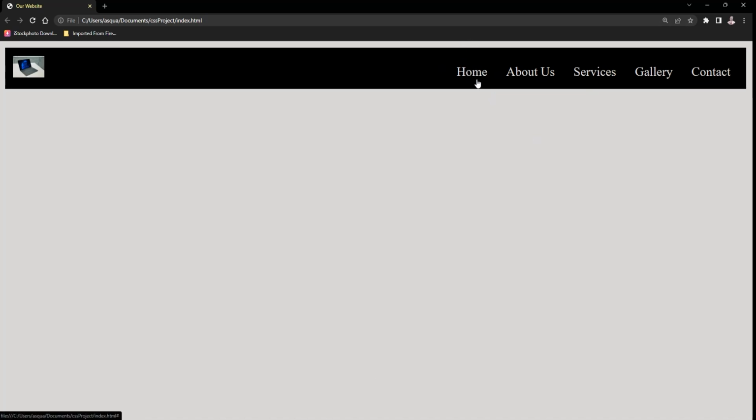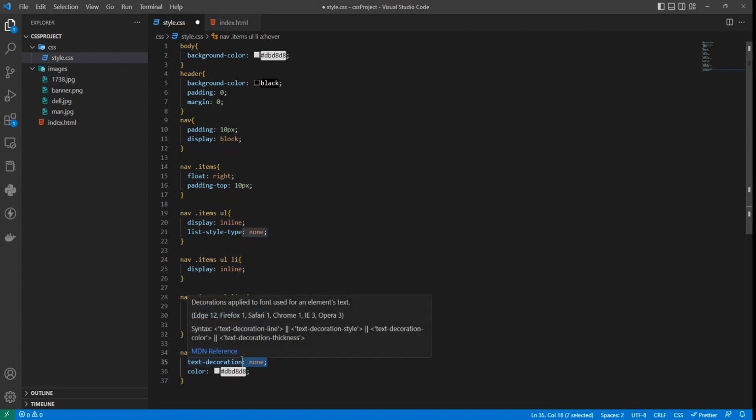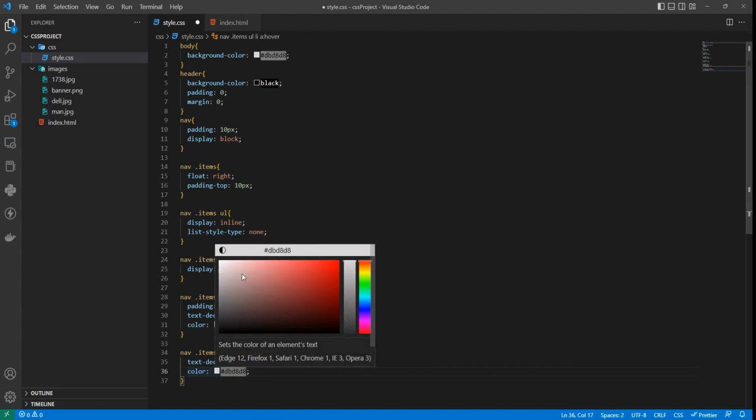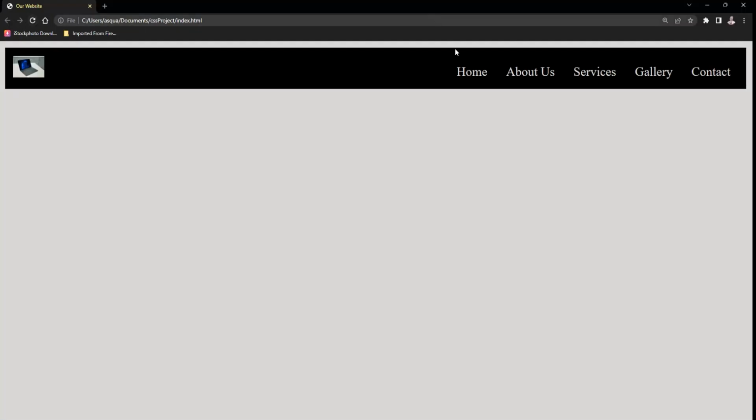So we might actually want to change the color when we hover our mouse on the link. If you want to change that, all we need to do is copy this and bring it down. Then we'll put a colon and say hover. That is A hover. Whenever you hover on that, we want something separate. So we can say when we hover on it, we want our text decoration to change to something like line-through, and don't forget to put a semicolon. Then we want our color to change to something obvious, something like this. So if I refresh this and put my mouse on it, you see, it's making sense.